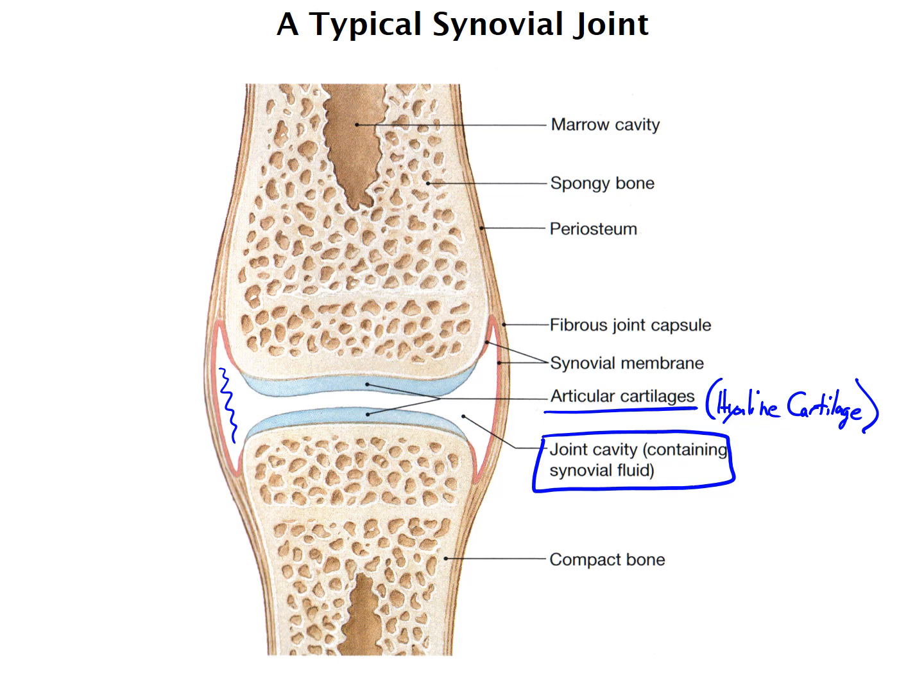Keeping the synovial fluid in place and from leaking out of the joint cavity is the thin synovial membrane, which lines the joint space. This synovial membrane is responsible for secreting the synovial fluid. The synovial joint capsule lies just superficial to the synovial membrane, and its fibers blend with the periosteum of the bone, as you can see here.